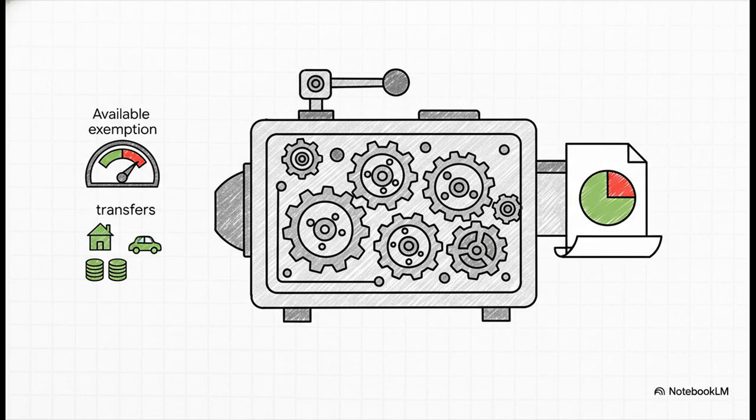And finally, Part 3 is where the math happens. This is where you formally take your available exemption from Part 2 and apply it to the specific transfers you listed back in Part 1. The form then walks you right through calculating the inclusion ratio for each transfer, which is what ultimately determines the final tax liability if there is one. This is the moment of truth for the election.